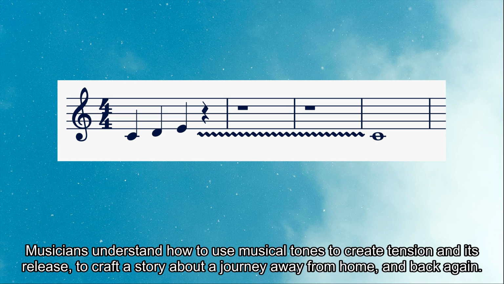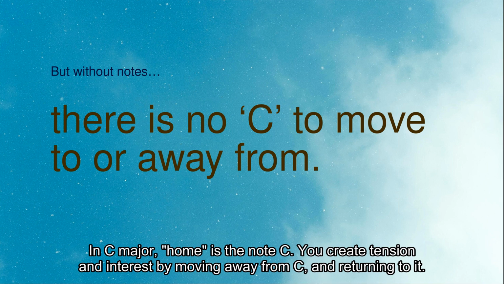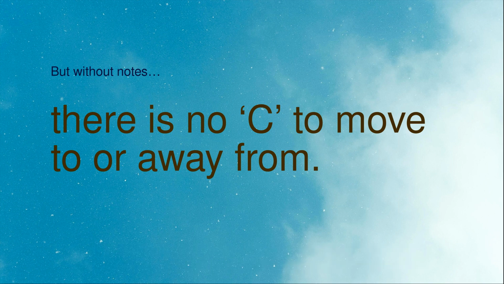Musicians understand how to use musical tones to create tension and its release, to craft a story about a journey away from home and back again. In C major, home is the note C. You create tension and interest by moving away from C and returning to it. But without notes, there is no C to move to or away from.